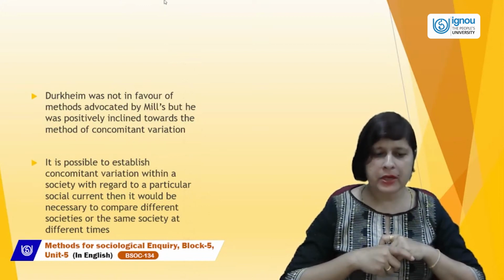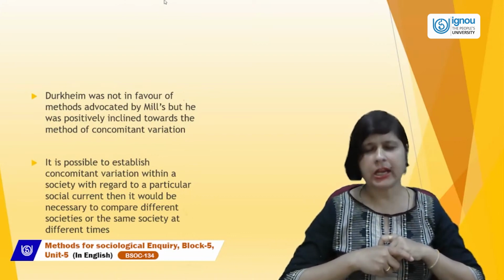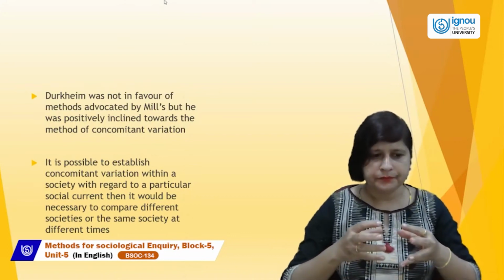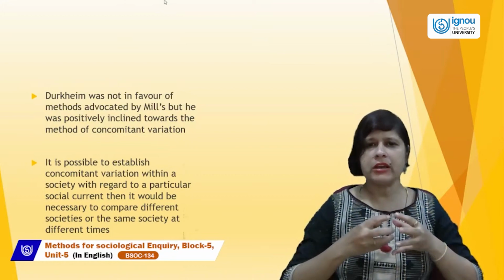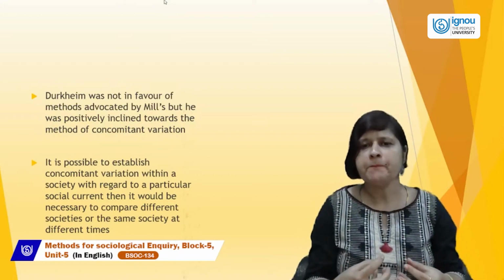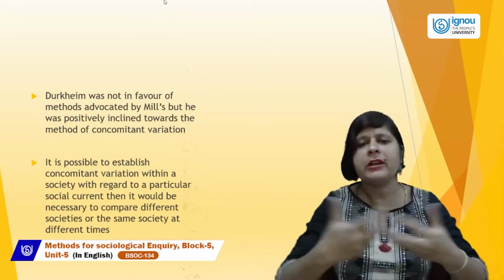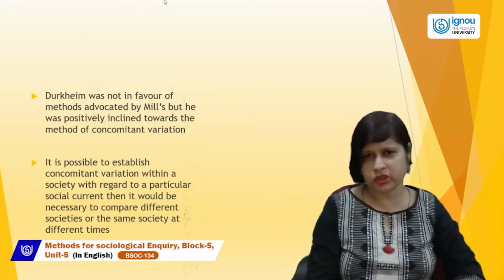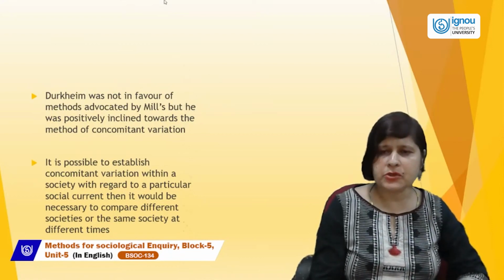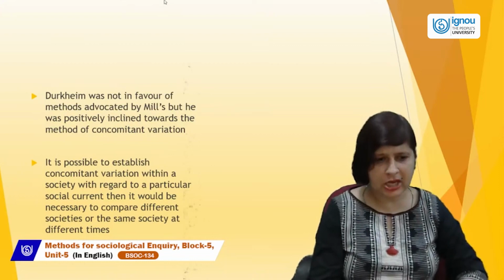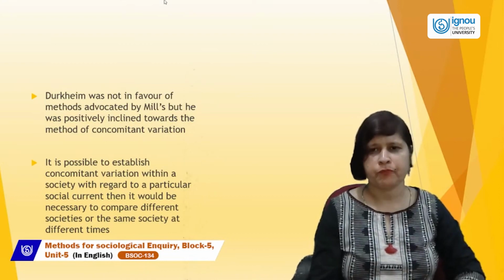current. Then it would be necessary to compare different societies or the same society at different times. See, social currents, we discussed the social current. What is the social current? Social current is nothing but what the majority of a particular society or group thinks. So it is necessary to compare different societies or the same society at different times, so that you can understand the social current of that society, right?